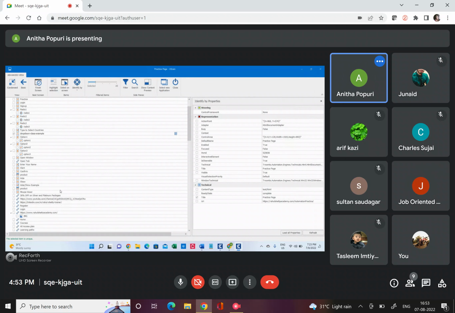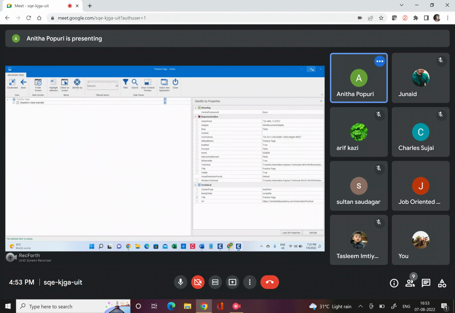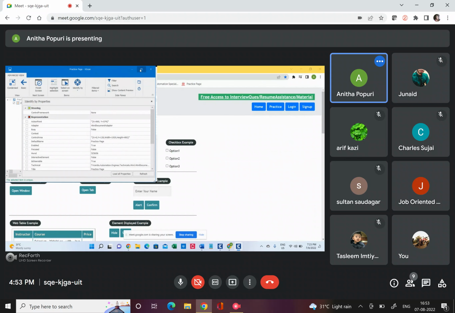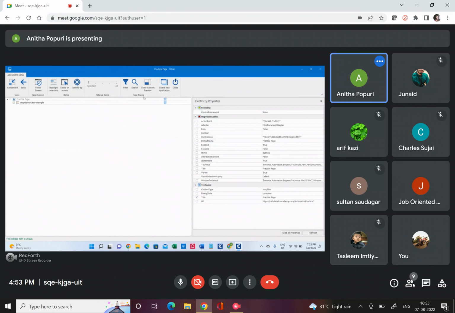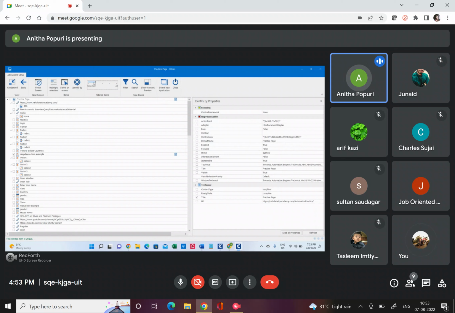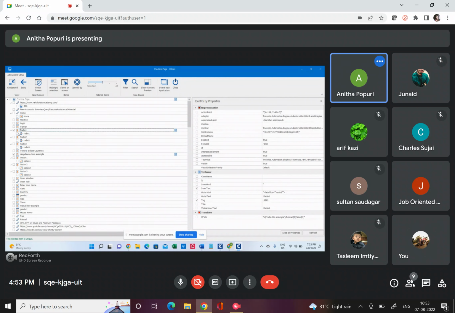If you look at this, there is so much information available here. In advanced view, without looking into your SUT application, you can select here directly.